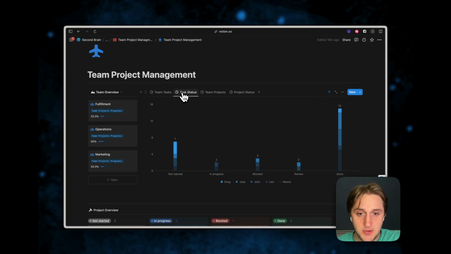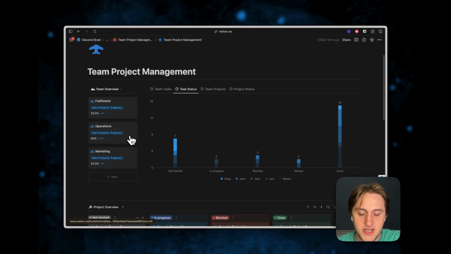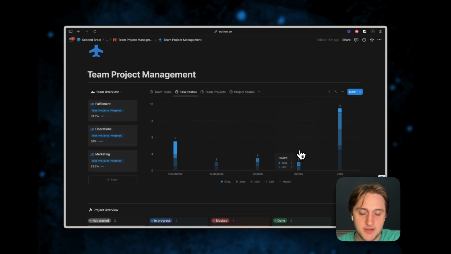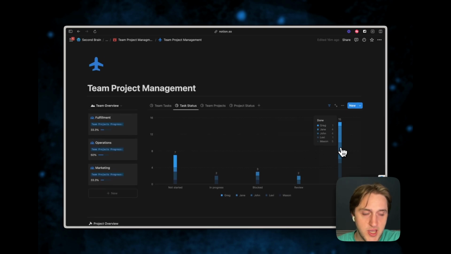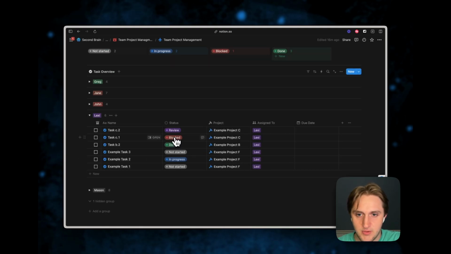Next we have the task status, and this is essentially looking like a Kanban board, but a visualized one for tasks, because when you look at a task dashboard in a board view with 29 active tasks as we have here, it can get pretty messy. So this can be a good way to know immediately who's blocked. We can see Jane, Lexi, and Mason are blocked right now, so we can go figure out at the bottom here what task that is right here.